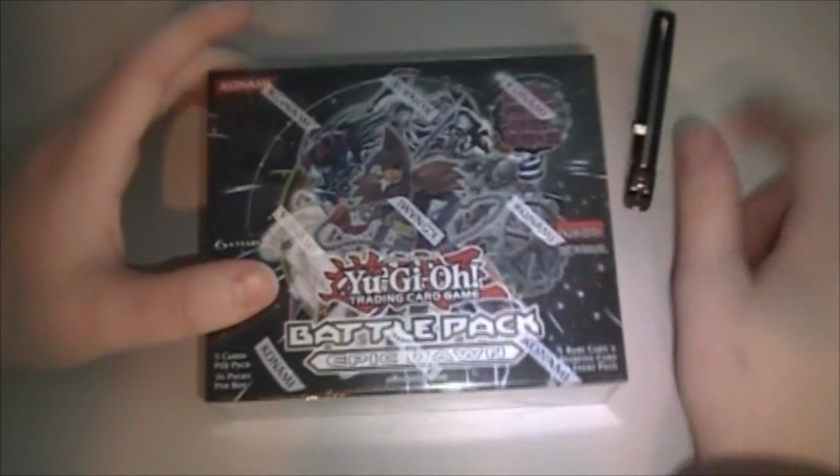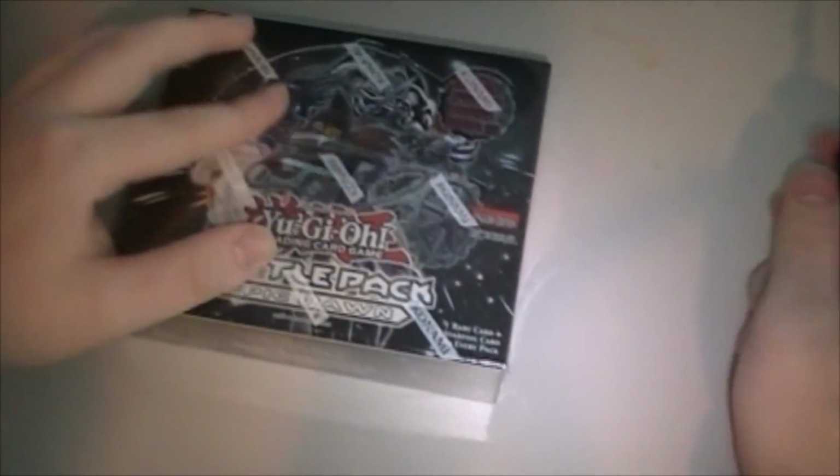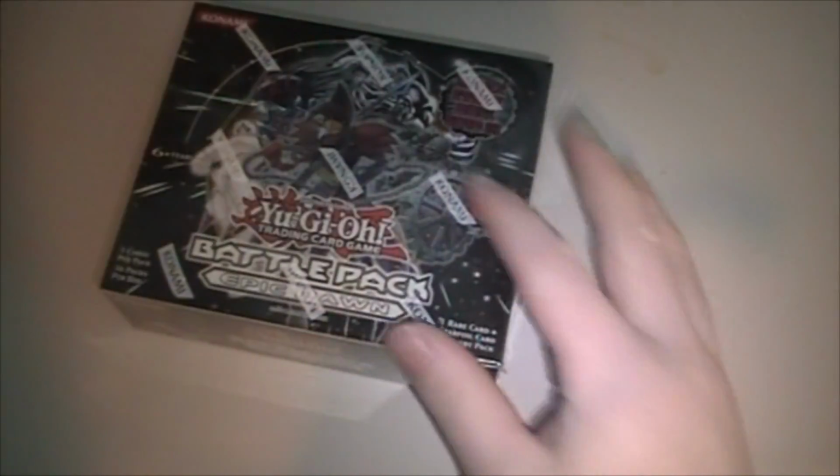Alright, what's up YouTube? This is my second box opening. I'm hoping I get two tour guides out of this. I'd be like the luckiest person in the world, but let's go ahead and get to it. Like I said, everything in this box is for trade. Pretty much all I need is a tour guide or a black Lester Soldier, Ebony of the Beginning or whatever.